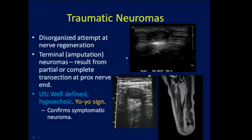Next are traumatic neuromas. They are a disorganized attempt at nerve regeneration. This upper image is a patient who had a self-inflicted wound to his wrist. Here's the area of scarring. He was coming in years later with paresthesias in the median nerve distribution. And here we see the typical fascicles of the median nerve, but they go into this hypoechoic mass.